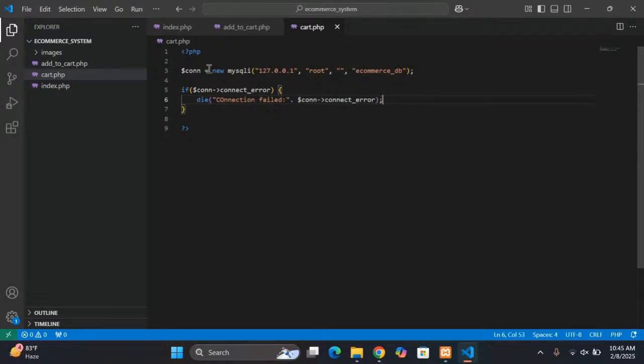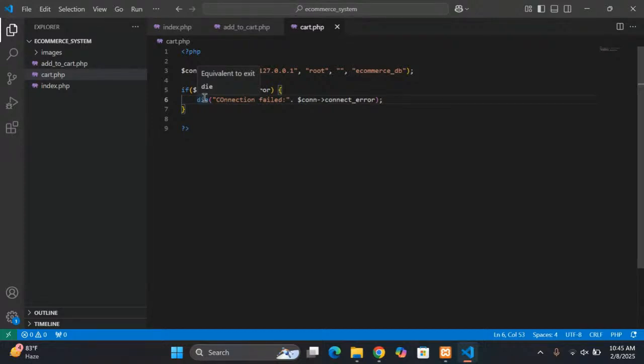So let me do a little recap. You are connecting to the server and database, and all this information you are retrieving for the connection, you are putting it inside this variable. Then here you are given a condition to ensure that the connection is successful.